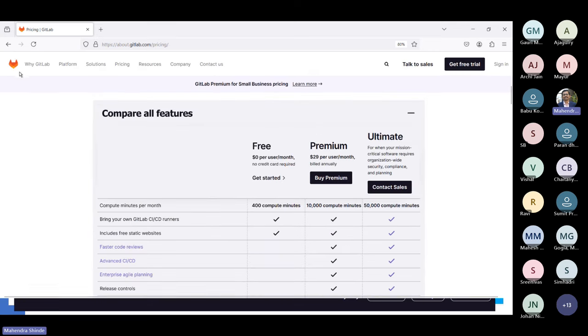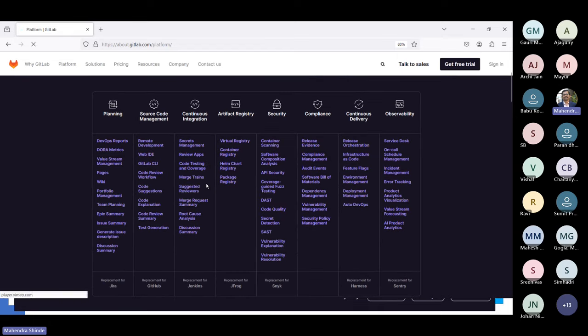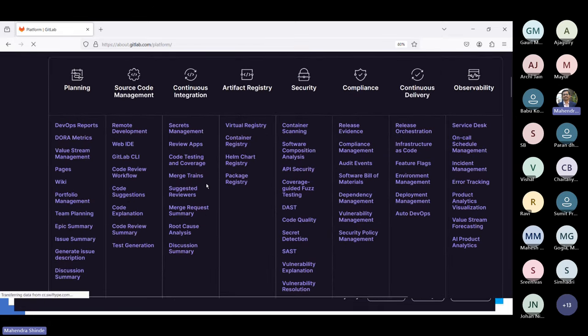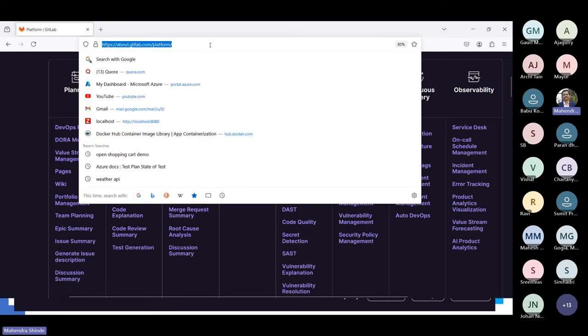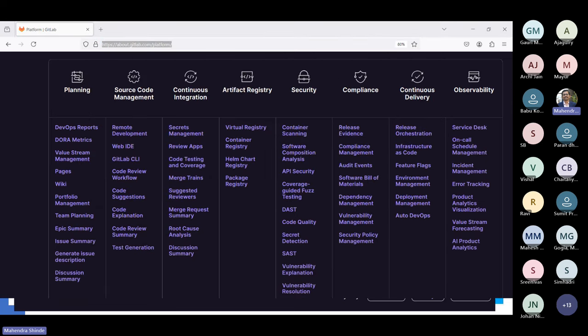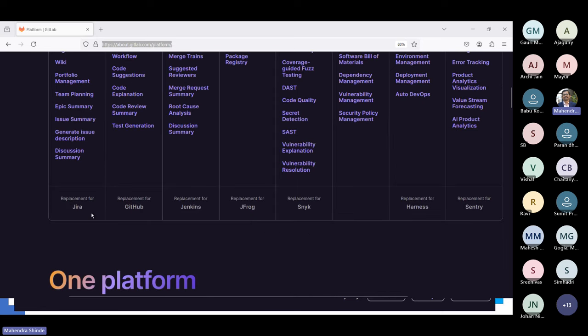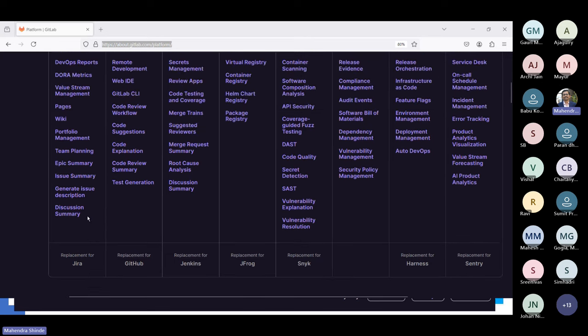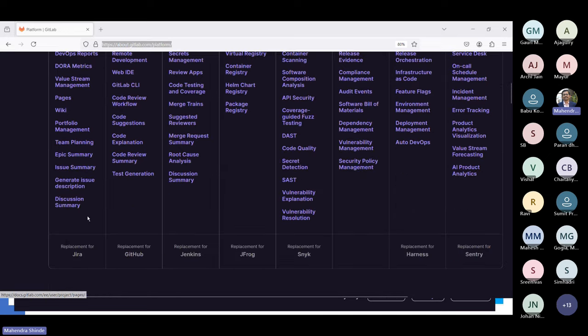If I go back to the solutions here, wait a second, not solutions. Why GitLab? Now, this is the complete list of features currently supported by GitLab. Let me share the URL with you so you can also check what all features GitLab does provide. And for any feature, if you click on the feature link, name of that feature, it will show you details about it. So here, now they have customized it. You will notice they have made it more easy to understand. The features provided by GitLab about project planning. Here, GitLab is alternative to Atlassian Jira. How many of you have used Jira? Atlassian Jira?